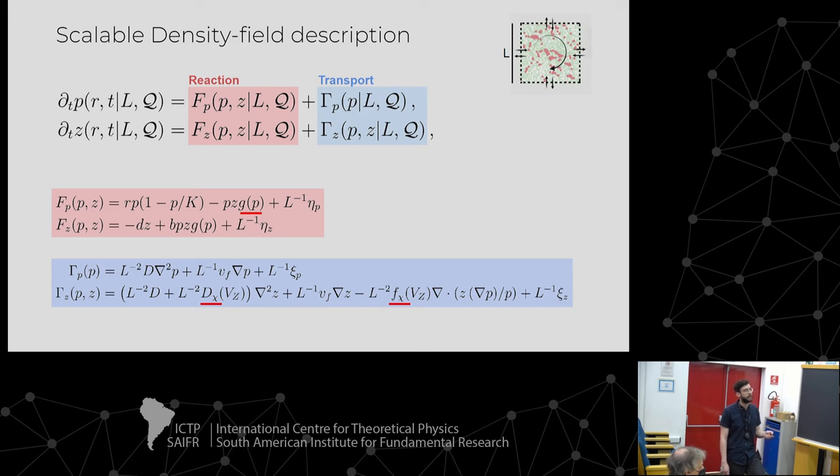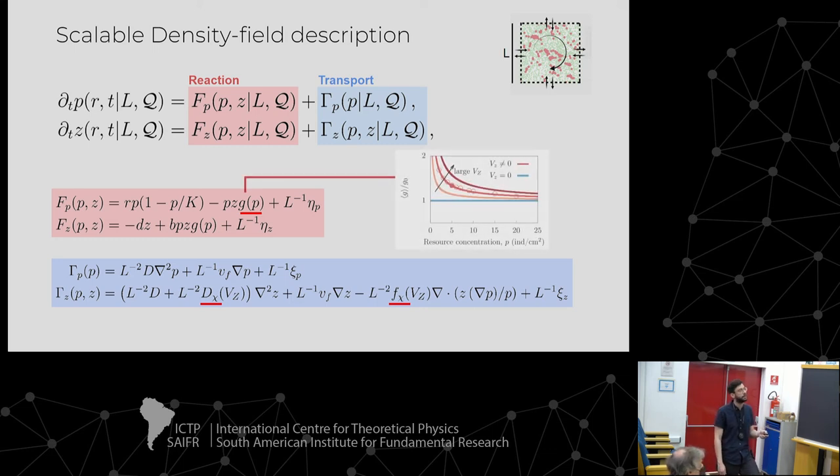And the terms that emerge and are non-trivial are the encounter rates here, and these two terms here that come from the swimming of the phytoplankton. And just to show what happened here, I let the system evolve, the particle numbers are changing with time, and the phytoplankton is experiencing different numbers of phytoplankton there. And as this happens, the encounter rate changes like this. So for a very large number of phytoplankton, the encounter rate goes to the well-mixed limit.